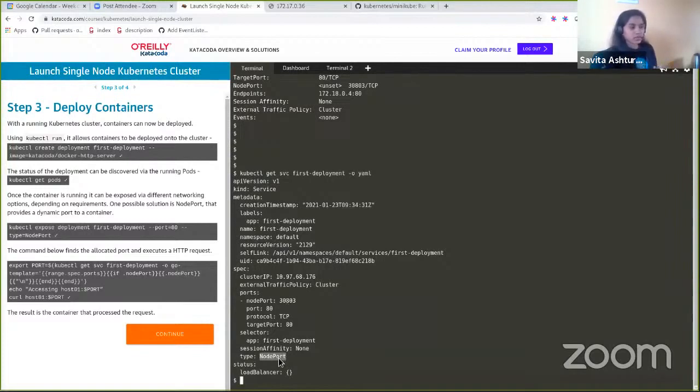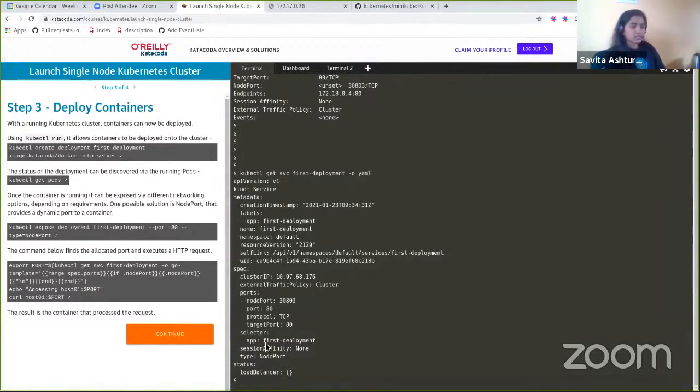If we specify node port in the service, it will expose one dynamic port across your nodes, for access across the cluster. But if I want to access my cluster externally, in that case I'll make use of type load balancer. So these are a few types of services which help us access my applications.